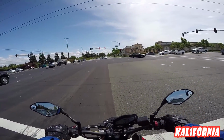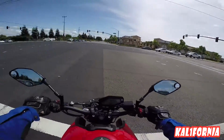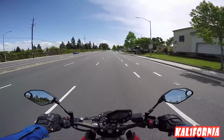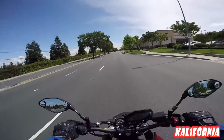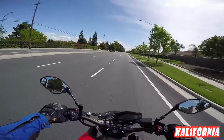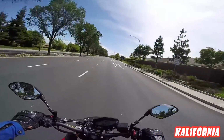It's just nice. It's a good thing for not only beginners, but even if you're just being lazy that day, or even for advanced riders. It's just nice to have a slipper clutch that's not just going to grab right away the second you let the clutch out. When it slips, it's really nice. Until you ride a bike with a slipper clutch, you're really going to have no clue what I'm talking about. But when I first rode my wife's bike with the slipper clutch, it was super nice.